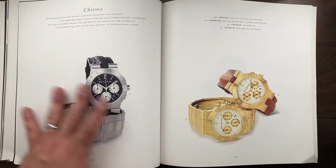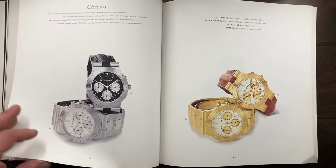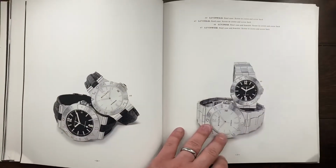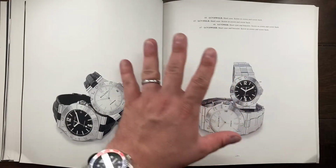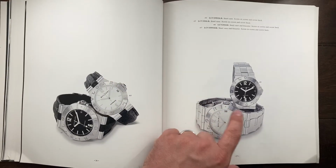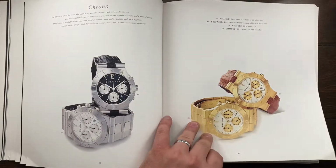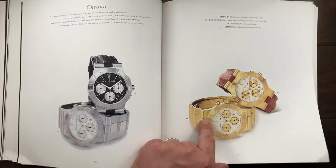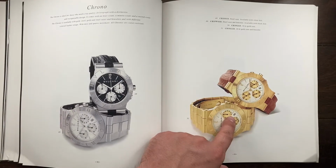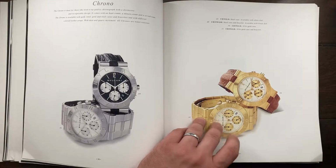And if you're really worried about the service history, you can just send it to Bvlgari, and it'd probably be maybe $500 or $600 for them to service it. I don't know what their service costs are now, but they would do a masterful job servicing these, and you'd practically have a brand new watch for not a lot of money from a pretty premium brand. So we got solid gold. I don't see these for sale very much. I don't know why. Maybe they didn't sell very many.